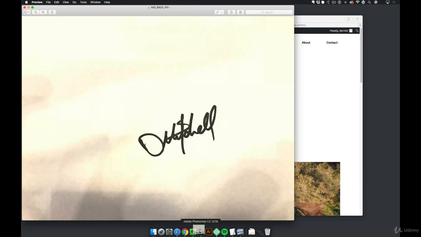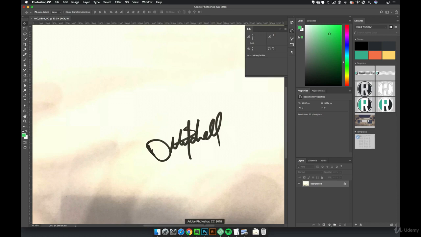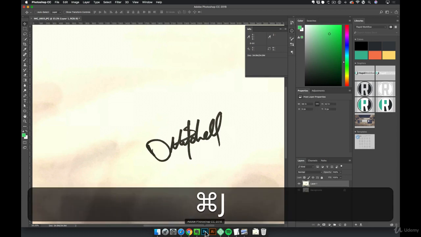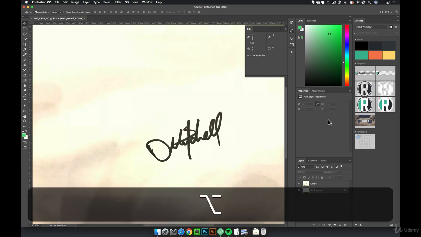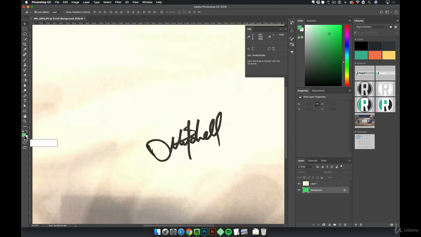I'm going to drag that photo file right over my Photoshop icon. I'm assuming as a graphic designer, you probably have access to Photoshop. If you don't, you can probably do something similar in whatever design software you use. But here's what I'm going to do. I've got my layer here. I'm going to hit Command J to jump cut that into a second layer here. I'm going to click back on that background layer and I'm going to fill it with a bright green. I'll hit Alt Delete to fill it with this foreground color I already had.